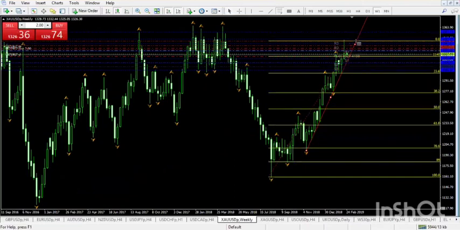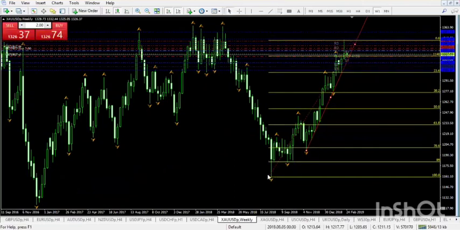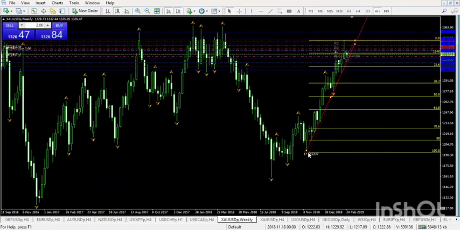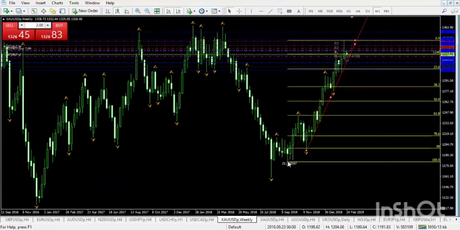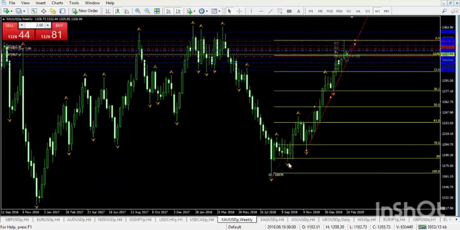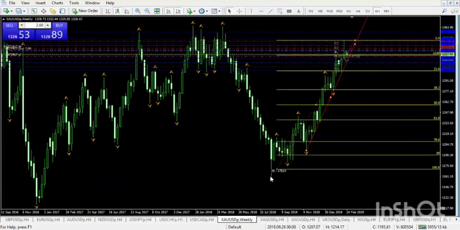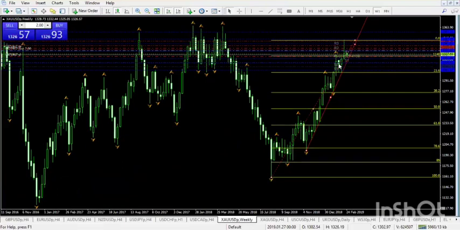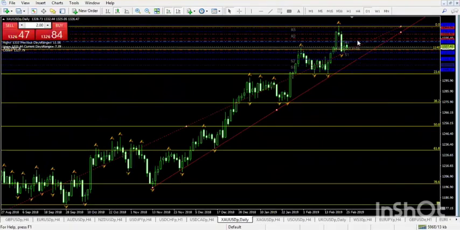If we draw the Fibonacci here, I think it's the 78 level. I'm not sure. No, you see, if you draw the Fibonacci, it has several Fibonaccis, but the most accurate one is this one. So it's on 11, and even when it comes lower than 23, you can start buying. But if the swing lows are moved, that is another confirmation for you, and then you can start buying. But right now it's too soon to start to buy.